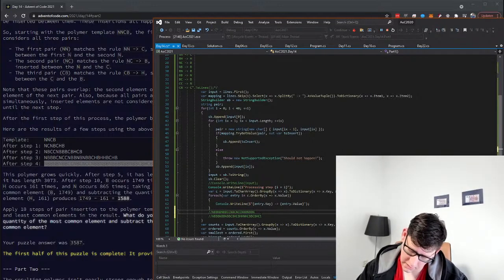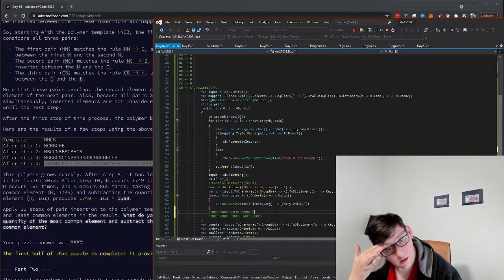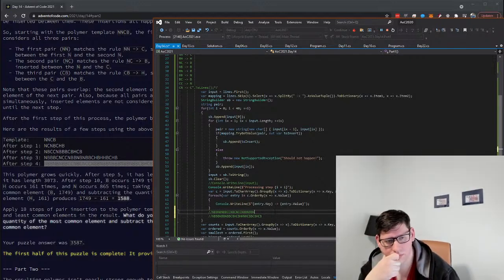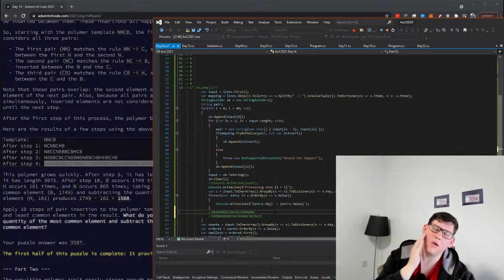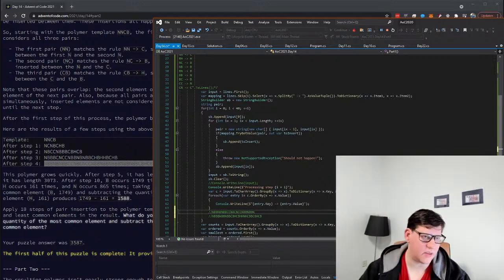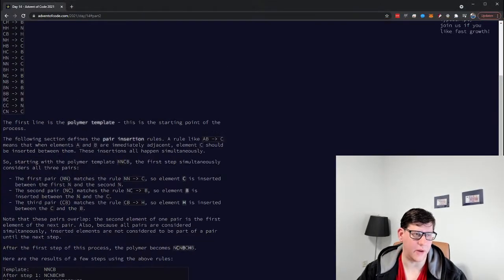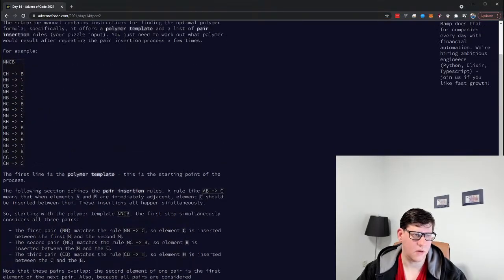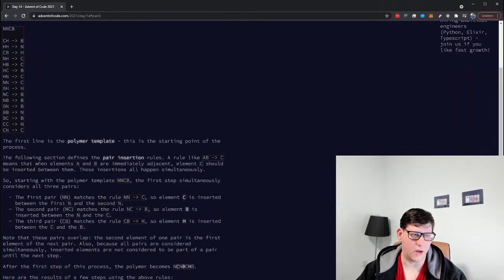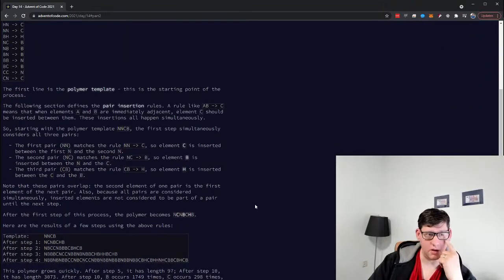I'm just wondering if it's doable memory-wise, right? Because I don't think we're meant to actually do the processing. You need to find like the pattern. There's a way to codify this and then just simulate a number of steps.